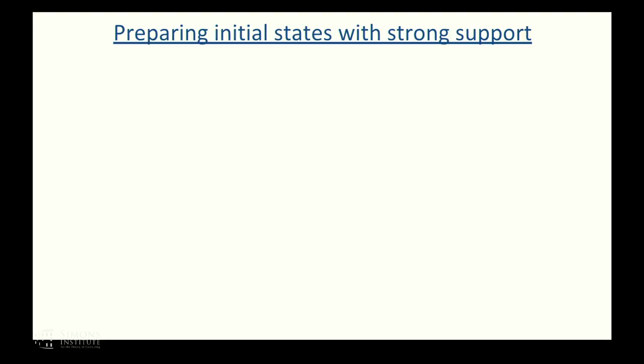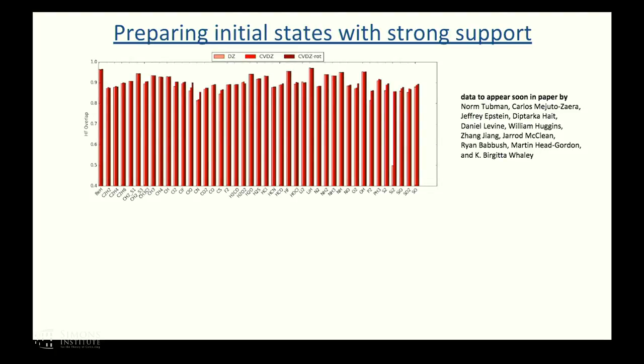I have one slide about preparing initial states. I'm going to show a little bit of data from a paper by a number of folks here at Berkeley, including Norm Tubman and Martin, who just spoke. This will be out kind of soon. We used a method called ASCI, which we believe converges the support of the wave function on the first few determinants much faster than the total energy. So it provides a nice mechanism for looking at what is the support of these initial states on the ground state. This is a canonical data set of rather small molecules, many organics. These are mostly things DFT would probably do fairly well on, but they are in fairly large basis sets, so over 100 qubits in some instances. We see that we actually have, in most cases, over 80% overlap, which is way more than we need. We would be fine with 0.1 or 0.01 overlap.